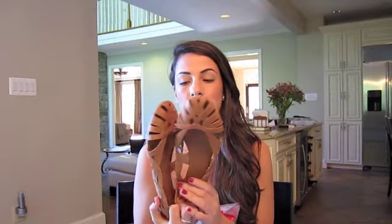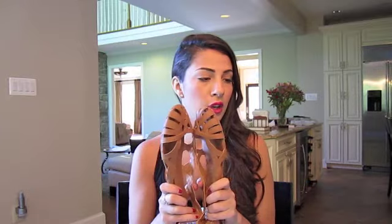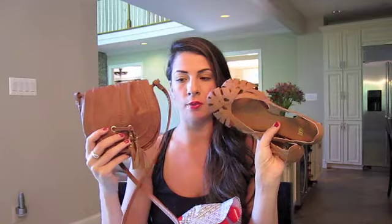I did get a pair of shoes. I thought these were really cute and summery and they can also transition into fall since they are sort of closed toe. I like them because they have little cutouts in them and they look really pretty on the feet. Again, it's that brown cognac color that I'm really into right now. So cute with skinny jeans, and together they're really adorable with a white top — just anything. It can do so many looks.